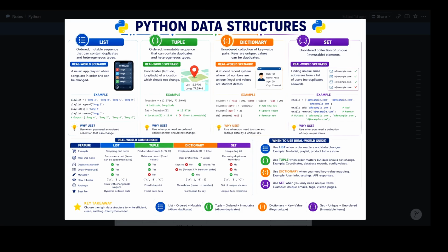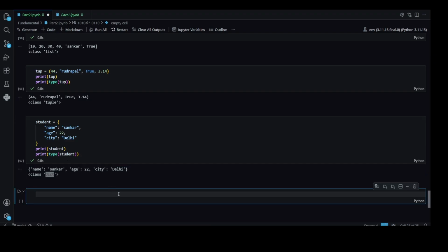During COVID, we saw viruses mutating, changing, so different versions of the virus were coming. Suppose, as a real-world example, there is a set of email IDs and we want to figure out which are unique. At that time we can use a set. Let's open an example. Here one thing: what if we create an empty set?